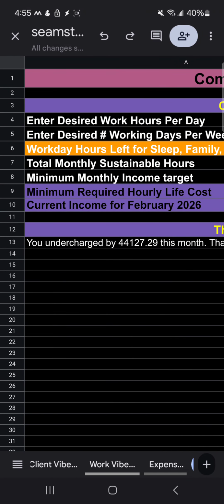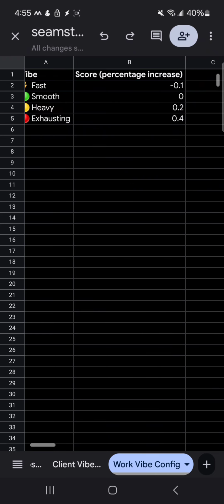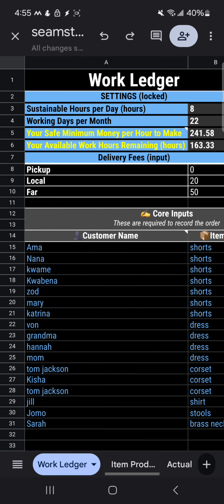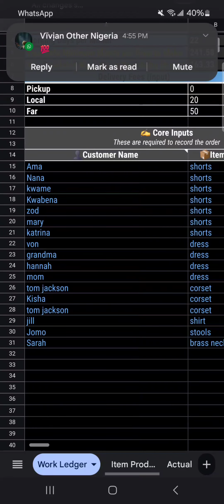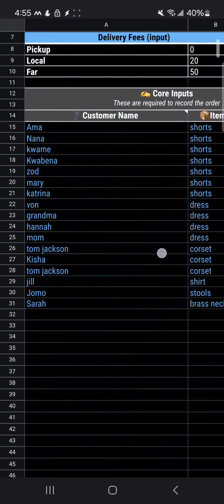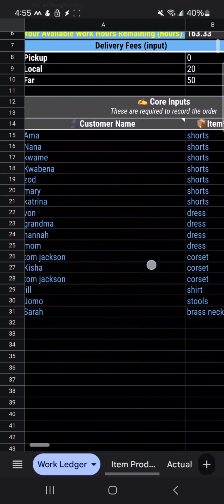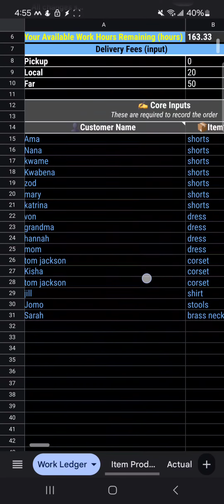Okay, but how does it do that? Don't worry about those details. I don't want to overwhelm you, but here's your main sheet. Oops, not this one. Work ledger. Here is the part here. Now, check this out.